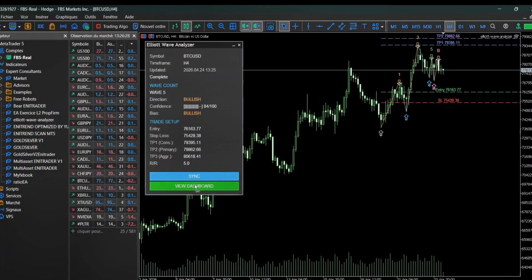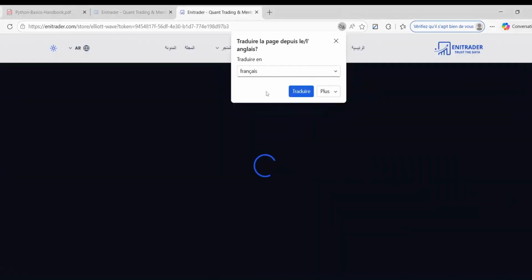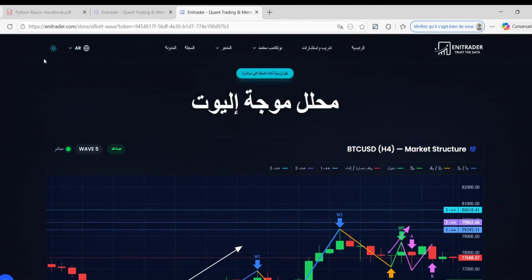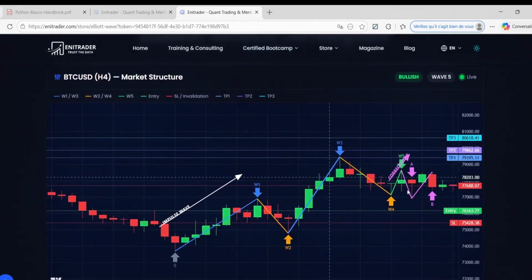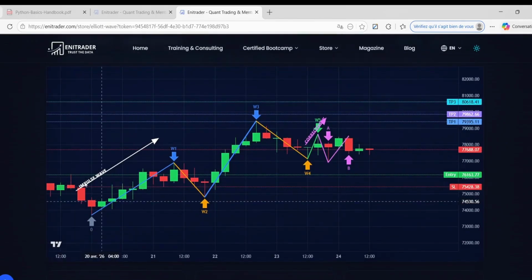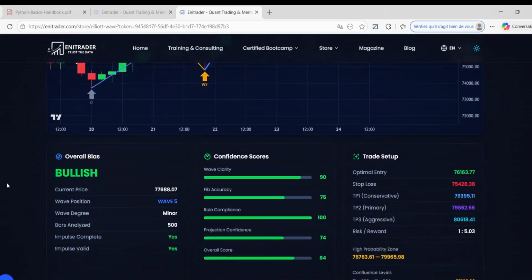If you want to increase the accuracy even further, you should go to the dashboard right here. You can choose the language that best suits your needs here. You have the options of Arabic and English. Is that clear? And right here, it will provide you with the numbering. This is a live method here, and it provides you with the specific points or levels that were plotted after the impulsive wave and the collective wave as a whole.